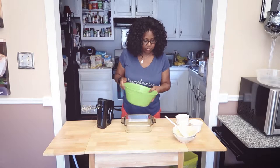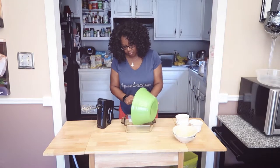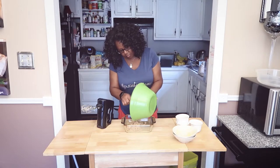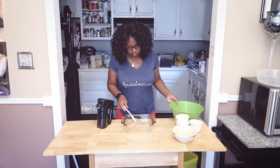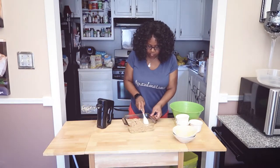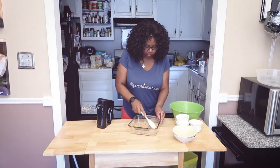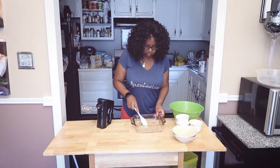Once the ingredients are mixed very well, you're going to take that mixture and put it in that greased pan that you greased earlier. You're going to put all the contents in the pan and spread it out evenly. Now, what you need to do is press the ingredients evenly at the bottom of the pan as this is going to serve as your crust.